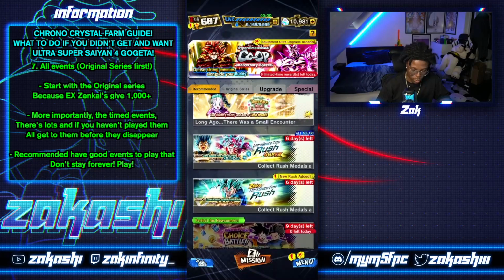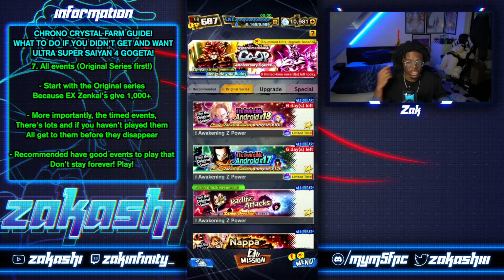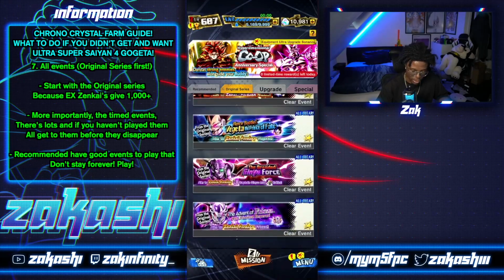The rushes don't give you chrono crystals, so I'm not going to talk about those. These have 6 days left. Play it before it leaves, because after it leaves, they're just going to replace it with another one anyway. So get all the chrono crystals as you got it right now, and it just cycles around every like 20 days, 30 days. These ones here, they don't have a date on them, so they're not going to leave.